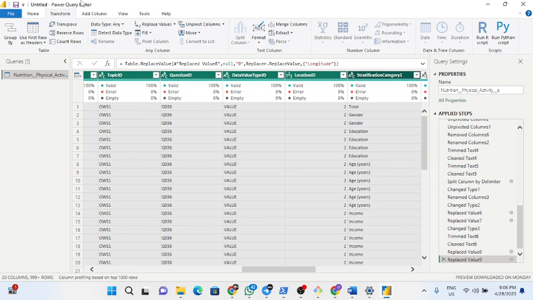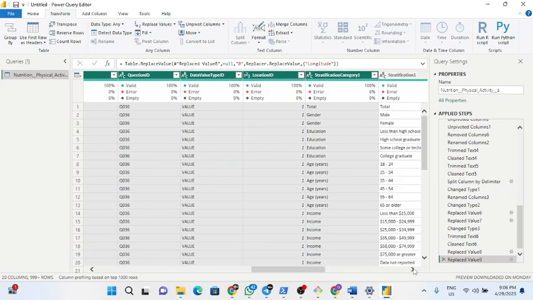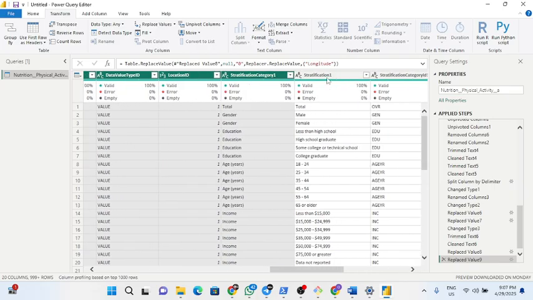Wait, so the stratification category. Yeah, there's one, there's two, there's three. So we select. Okay, we select everything. So let's select everything certification. Certification category.